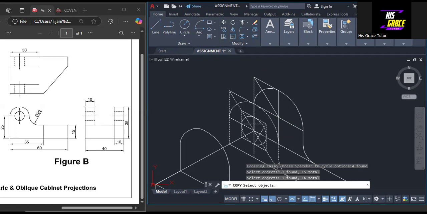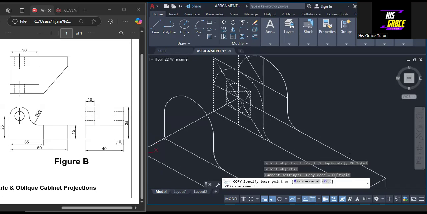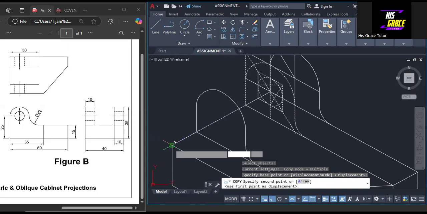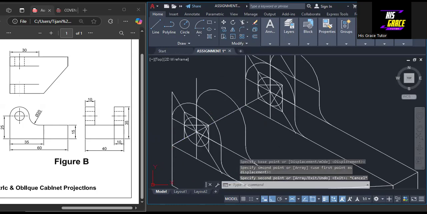I see that I've selected all that I need. So right click, then we are going to pick it at this point. So pick it here and we drop it here. All right, so that's what we have.